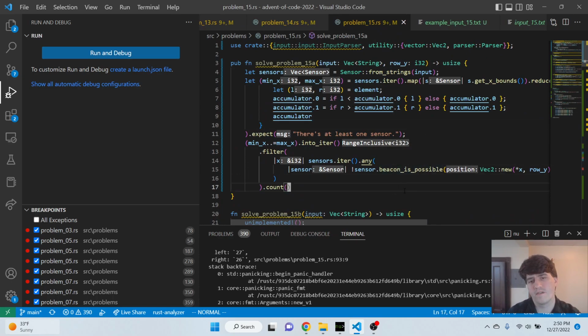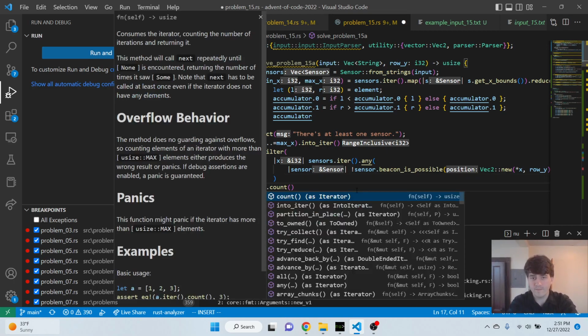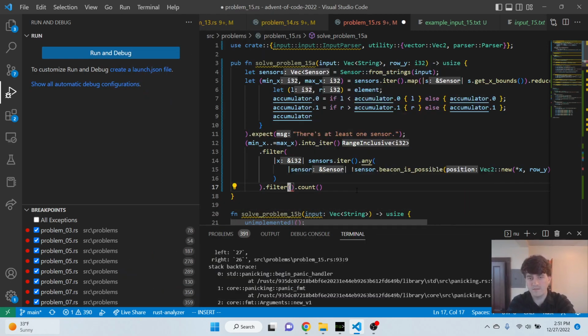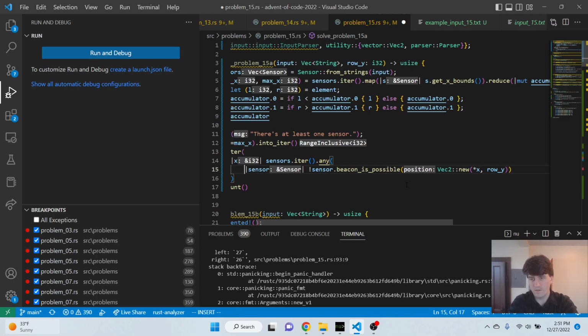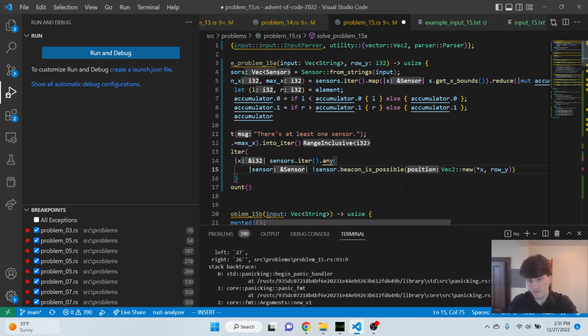I guess we need to just filter out all the points where there are beacons. Dot filter. Any beacon is possible, or so beacon's not possible.